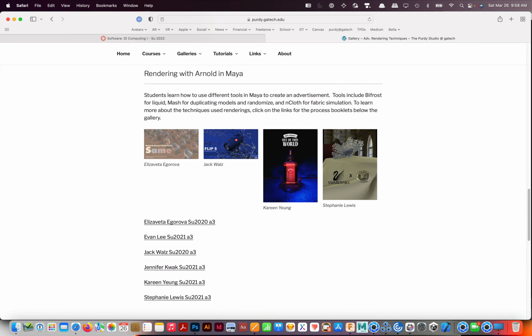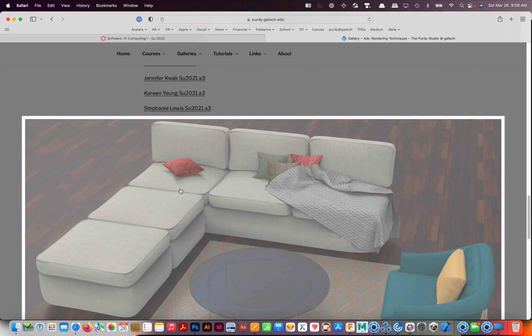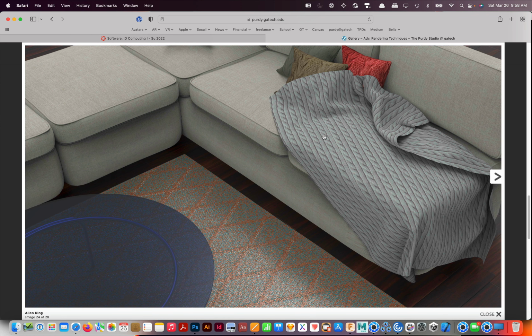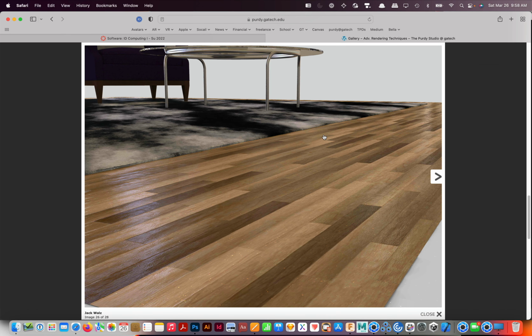Now, getting into our next assignment, let me scroll down here, of developing advanced materials. There's a material tool that's now owned by Adobe, Adobe Substance, and with it you can create your own materials. So for the wood in here, you start with a basic view of a wood piece, and then make it repeat, make it have patterns and so forth, and then look at how to apply it into the scene. And there are some other things, like the rug that you'll do, and this blanket that's laying on the bed there.